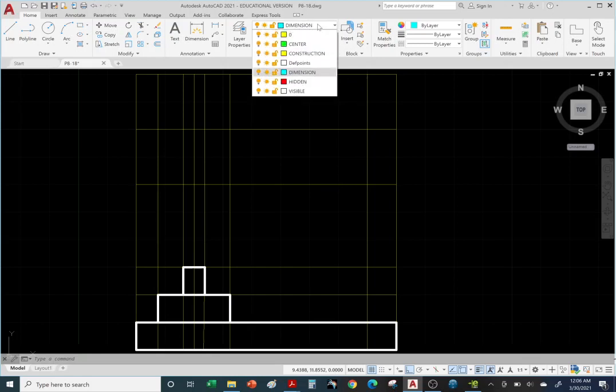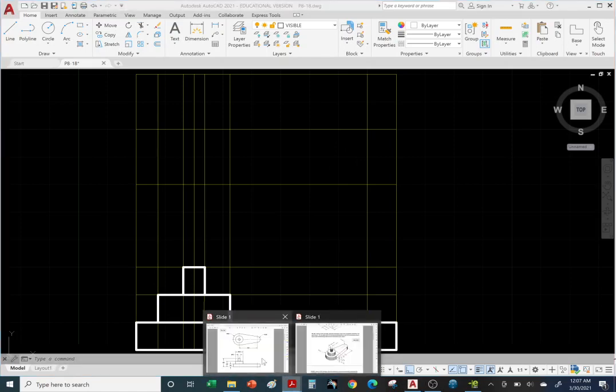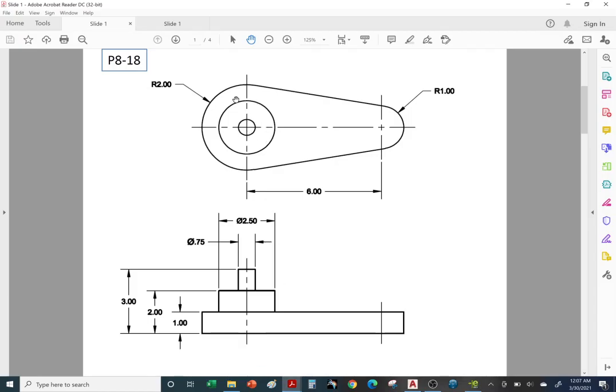Okay, so let's go over to the white visible object layer. There it is. All right, so we need to draw an arc here, and same thing with this one. Now the construction lines are there for you to cheat, right? Construction lines guide you along to help you draw your views. All right, so let's go back. Okay, so we're going to draw the circles and the arc. Let's first start with the arc, and then we know it lines up with the center line, so we are going to come back and draw our center line.